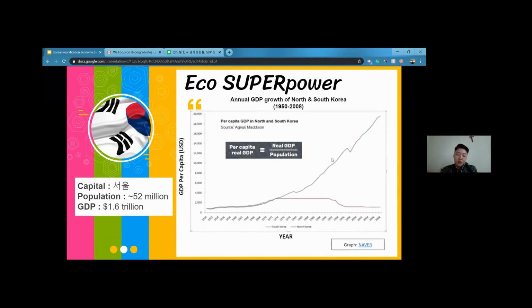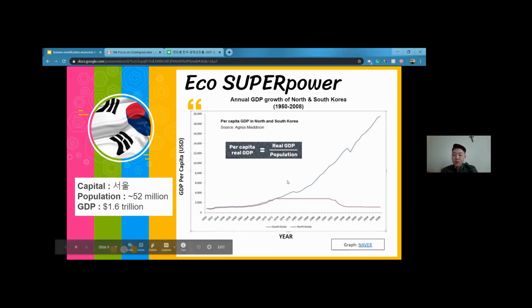And this talks about GDP per capita growth in North and South Korea. If you don't know what per capita is, GDP per capita is basically the total real GDP divided by its population. As you can see, over the years, South Korea has increased at an average rate of about 9%. That is a lot. That means its per capita went from less than $2,000, and now this is 2008, but in our current world today, they're at least about $31,000 per capita, which is really high.